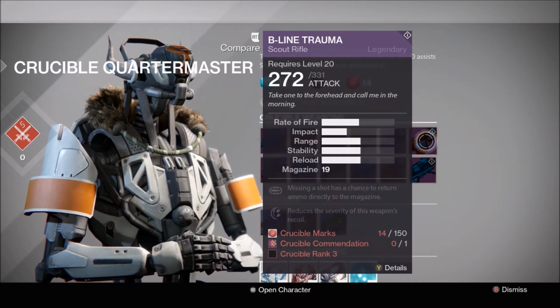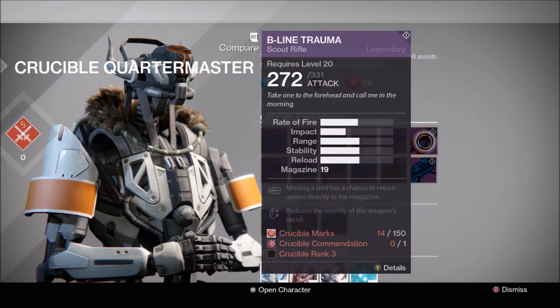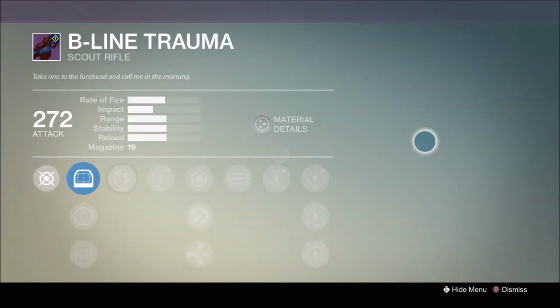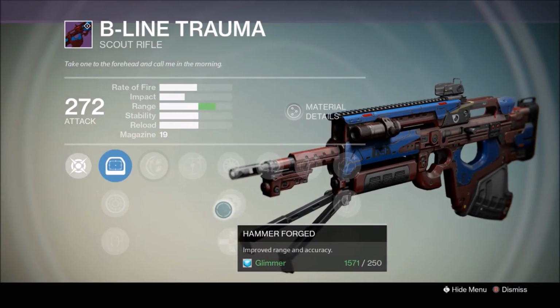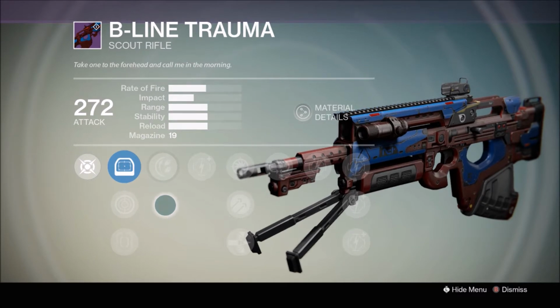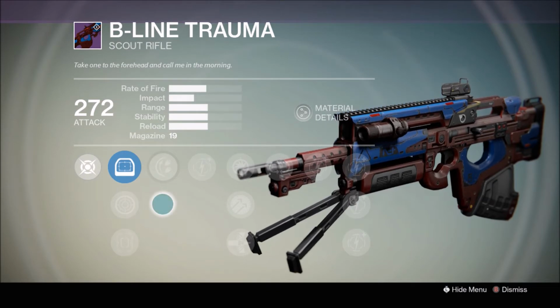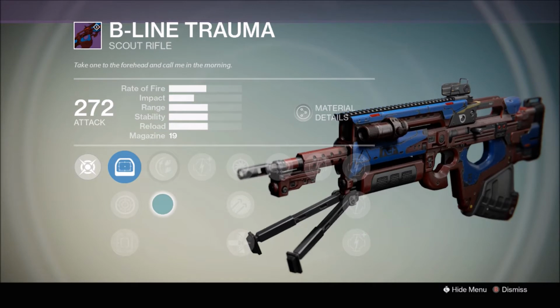Let's see, what other weapons? Okay, Beeline Trauma, if you're a scout rifle fan, and I do actually like scout rifles, I have this weapon on my Titan. This is a very fast-firing scout rifle. It does not do as much damage normally as the main scout rifles do, but makes up for that in fire rate. And in the Crucible, these are really a little bit more viable because there just aren't enough maps that really lend themselves to being good for the slow-firing, high-impact pulse rifles.